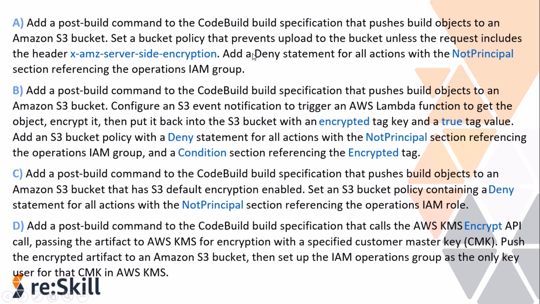The first one is using bucket policy to make sure the encryption is there. The second one is adding the policy to the IAM group here. And this is also adding the policy to the IAM group, and it is using the bucket policy to say that encryption should be there. If it is not there, then the upload should not be allowed. So this doesn't seem the perfect choice, but the C option, if you see, is saying use the policy with the IAM role, and that was what was expected in the question.